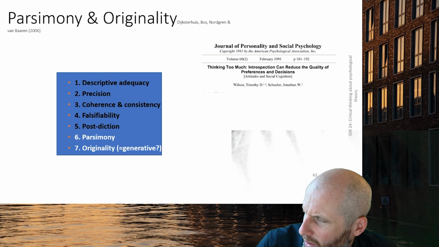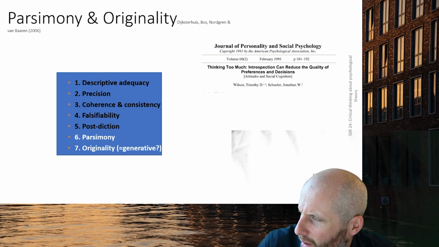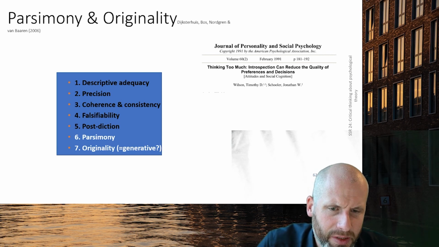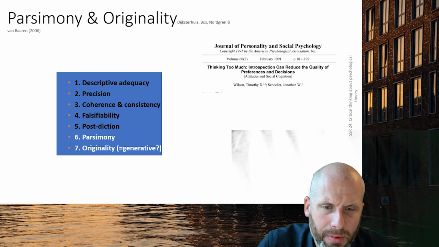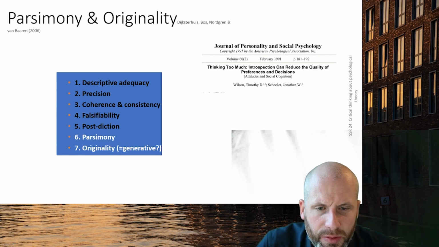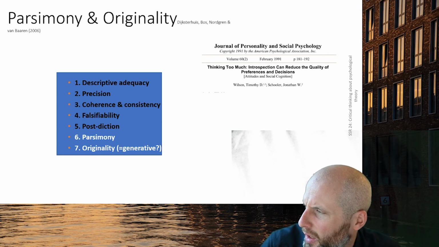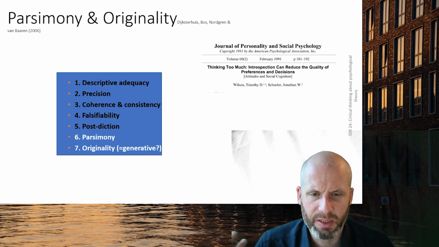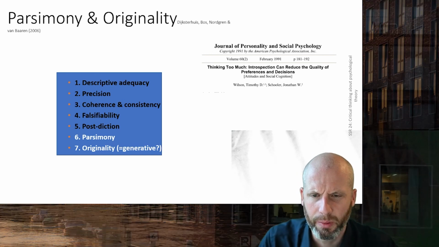We talked about parsimony. All else being equal, you should prefer the explanation that's more parsimonious, that doesn't rely on very convoluted or complex explanations, because there's no reason to presuppose those more complex relationships if the 2 theories equally predict the data. And we talked about generativity or originality. So to what degree does a new theory that's been developed introduce new testable predictions compared to the old?